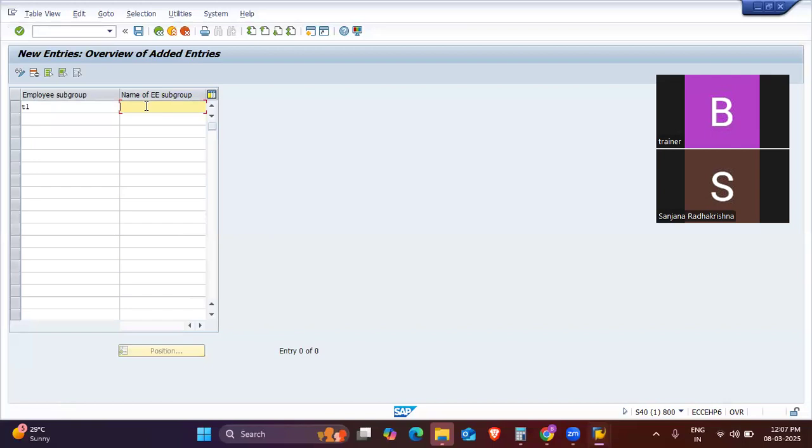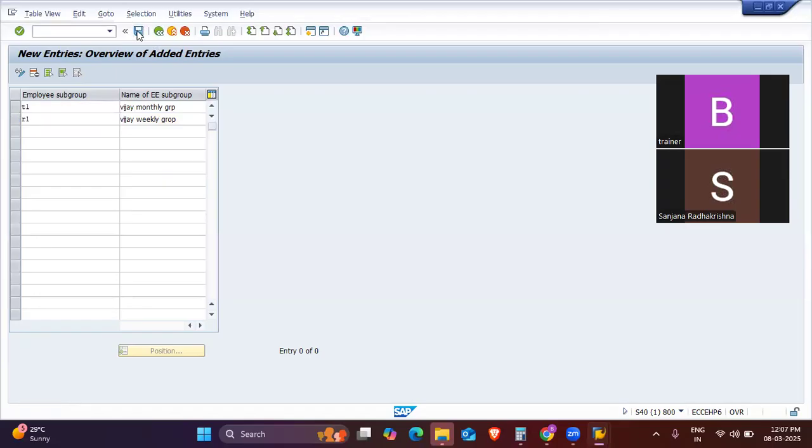People who are working as permanent are paid monthly, so here I'll give it as Monthly. And R1 I'll create as weekly. T1 is speaking about permanent employees, and R1 is speaking about the contract employees.